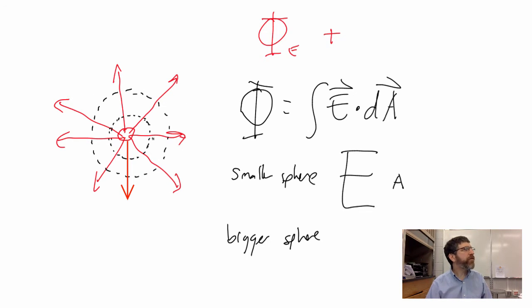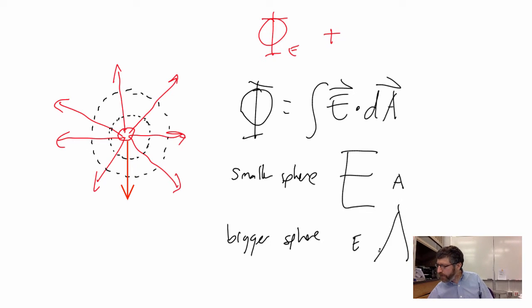What's how does the field different out here at the bigger sphere? Is it weaker, thumb down or stronger, thumb up? Is the field weaker or stronger there? It is weaker. See how these field lines are farther apart. So it's a weaker field, but I've got a bigger area. Notice that for both of these, the flux is the same for both. And it's for the water analogy worked perfectly because the amount of gallons per second that are coming out will be the same for both.